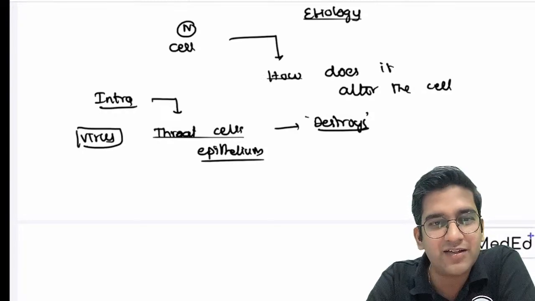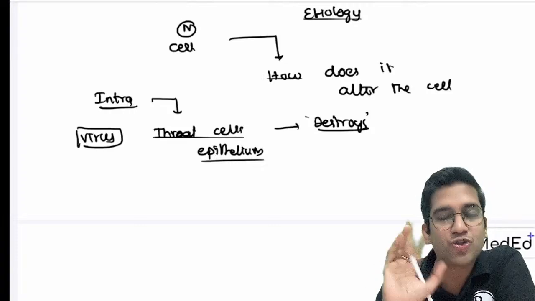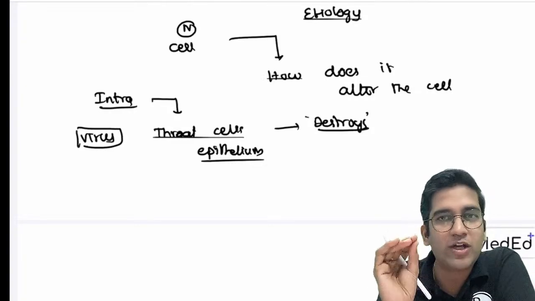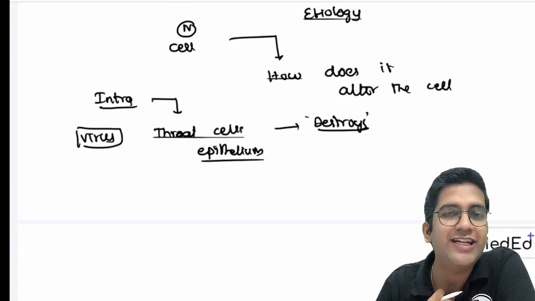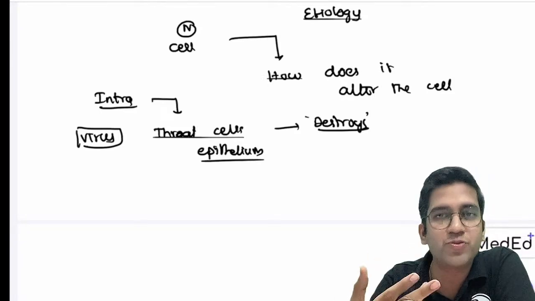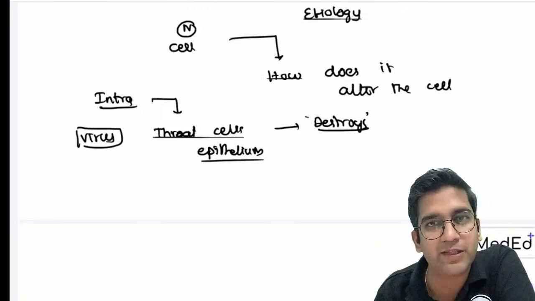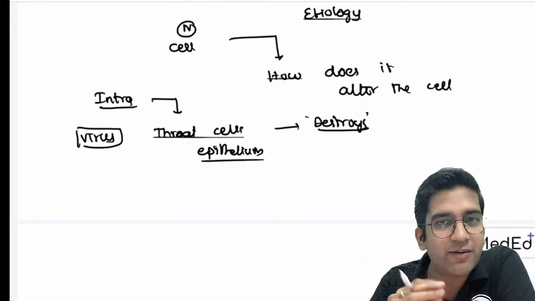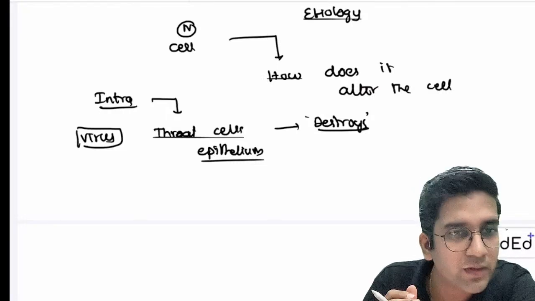Have you experienced that? That's simple pathogenesis. If I know how they are destroying, I can exactly say what will happen to the patient. Simple viral URI, it's going to destroy the entire epithelium. If it destroys the entire epithelium, I cannot produce mucin because you know for a fact you have pseudostratified ciliated columnar epithelium here. It'll get destroyed. I won't have mucin. Nothing will happen and it becomes extremely dry, right?